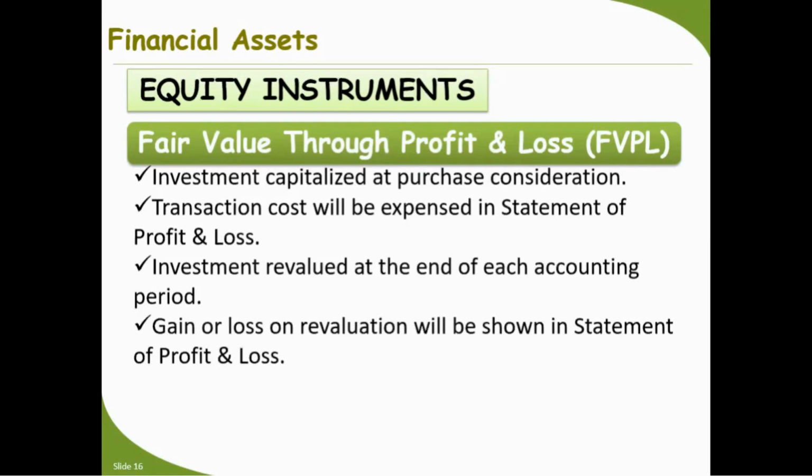So what is the initial measurement? Only the investment at purchase consideration will be capitalized. Transaction cost will be expensed. Later on, it will be revalued at the end of each accounting period, and any gain or loss would be expensed out in your statement of profit and loss. Keep in mind, this is your default category. If there is no indication for any other category, you will recognize your financial asset this way. If your investment is in an equity instrument, you will recognize it in fair value through P&L.